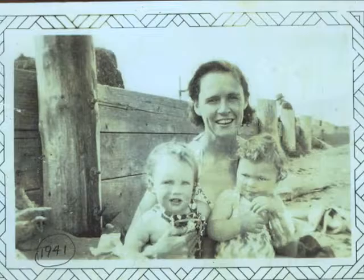I remember that wall. And the thing I remember about it is you'd come and you'd sort of sit on it, and you'd look at the beach and just sit there. Finally, you decided to go down on the beach, and you'd slide off the logs, go down on the sand, and you always had splinters in the back of your legs. Oh, big slivers. So that's 1941. I was born in 1940.